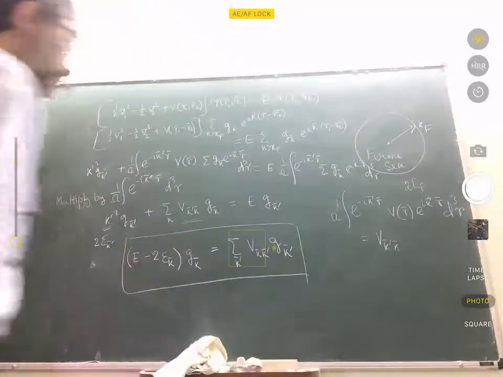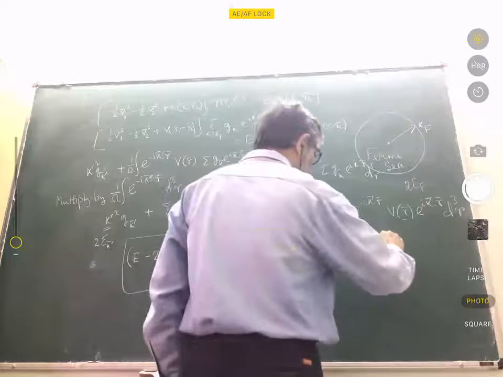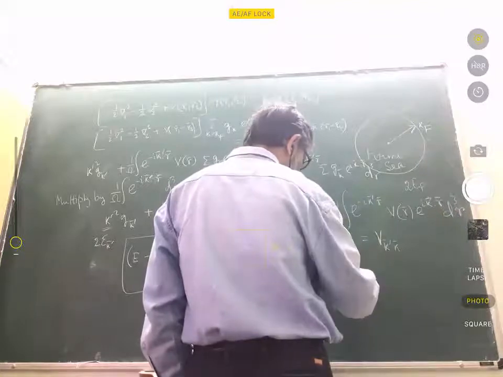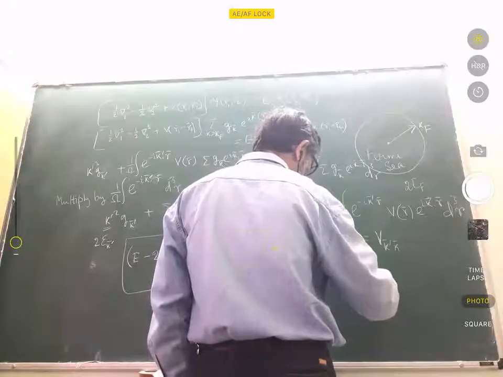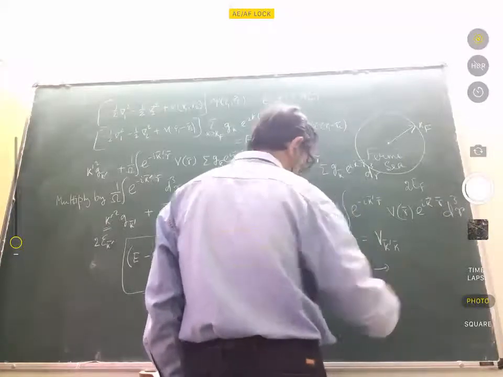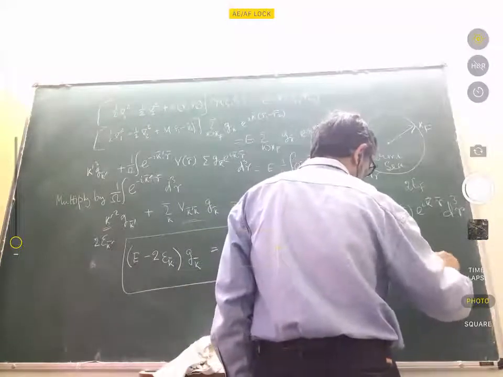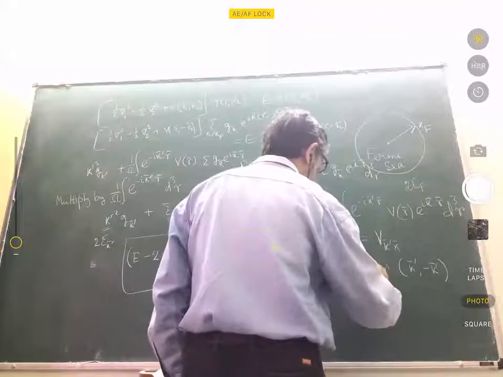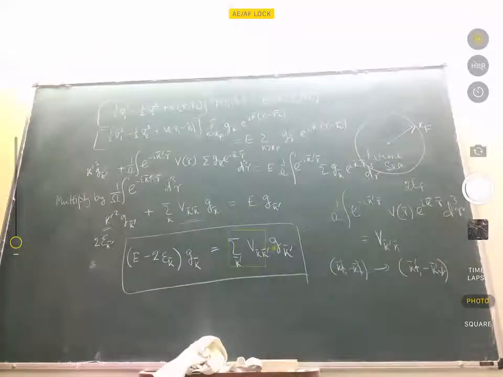So that's the definition of V_{k'k}, and what this basically means is that this is a potential, the Fourier transform of the potential. So this scatters two electrons from the state k, minus k, to k prime, minus k prime. K up, minus k down, k prime up, minus k prime down. That's the potential.